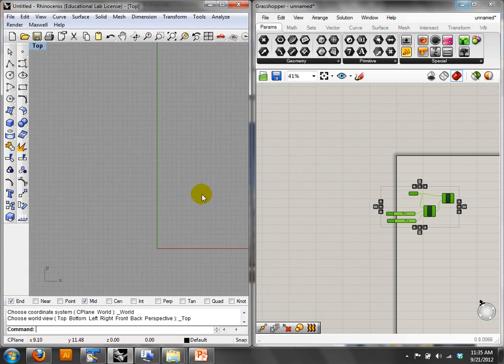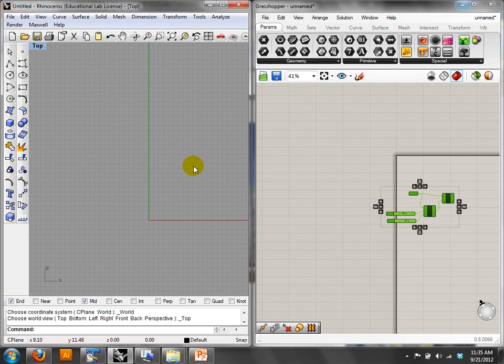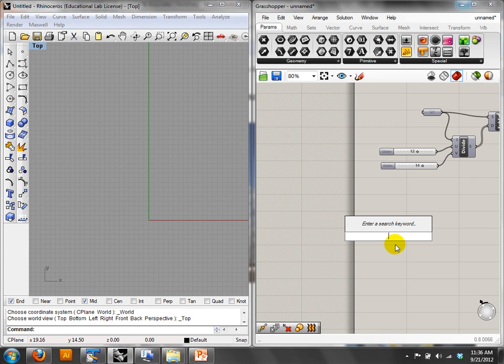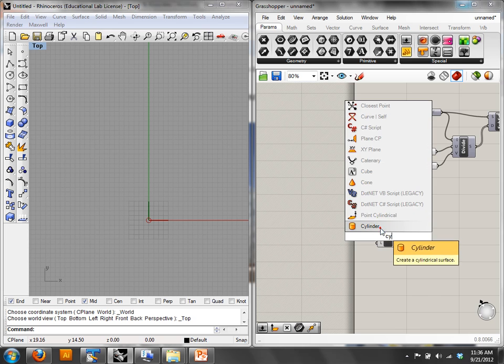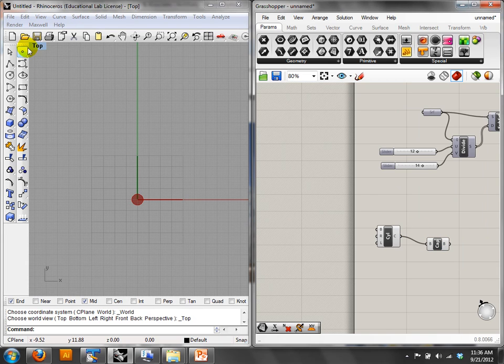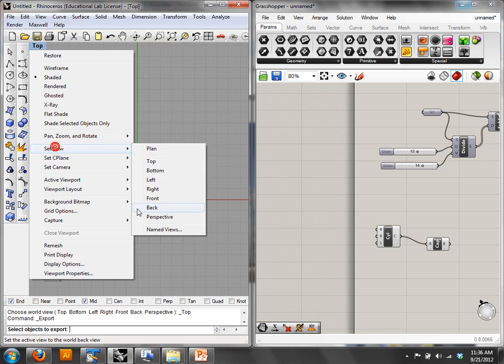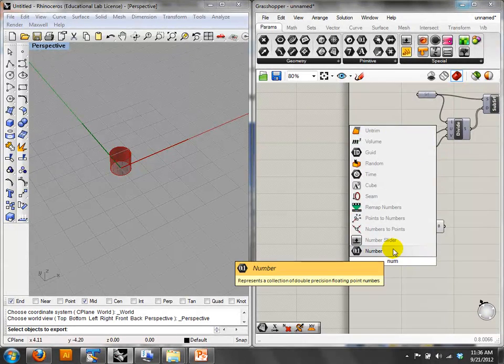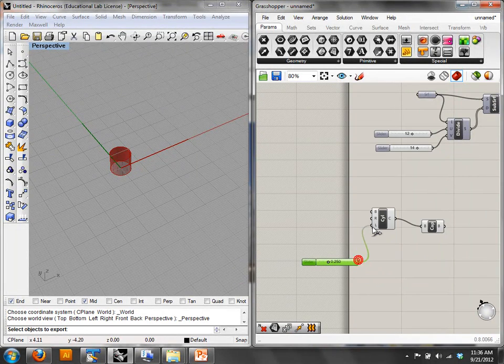So this is a case where you might look at the module that you're using, and so you have the kind of distribution, and you have the parametric object that you want to distribute, okay? And the first place you might start, I think a lot of you guys did this yesterday, was to start with the object that you're trying to make, okay? And in this case, I'm going to start with a cylinder, and I'm going to cap it, because I want it to actually have a solid. And we'll throw some sliders in there so I can get what I want. So radius.